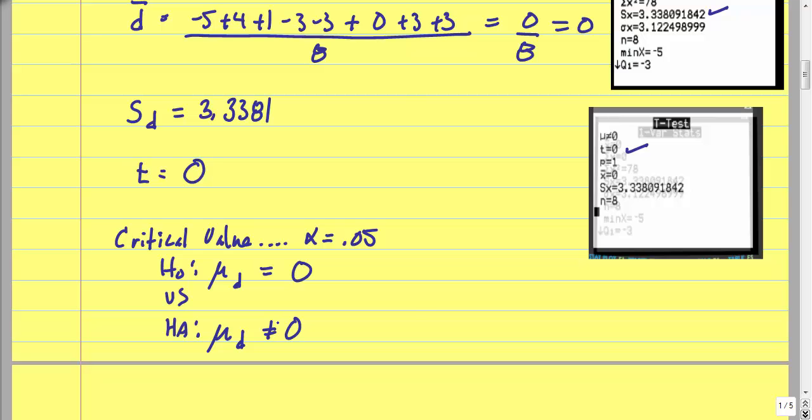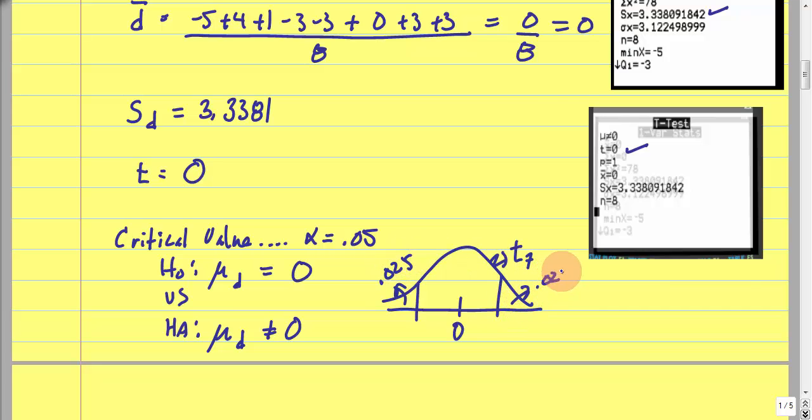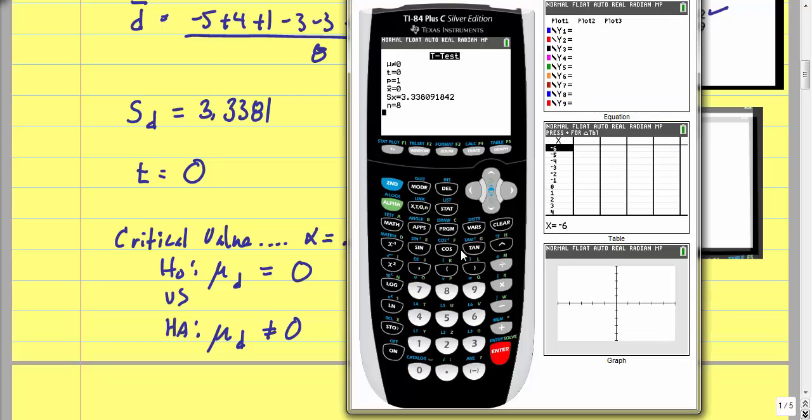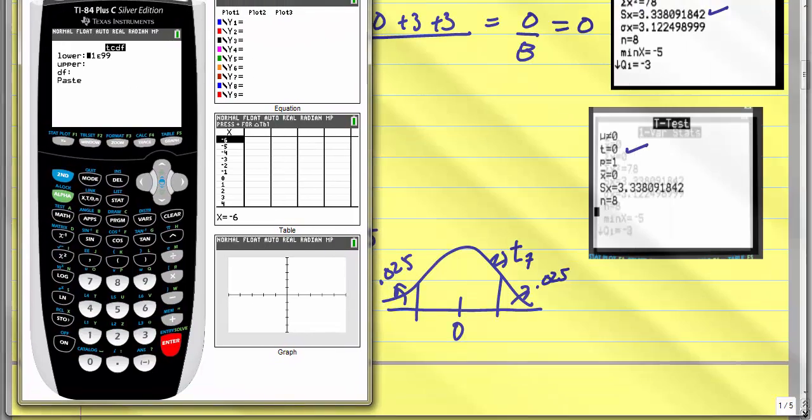So for our critical value, what we have here is a two-tailed test then. In our sample, we had 8, so we know that this is a T curve with 7 degrees of freedom. And we have 0.05 to distribute to two tails, so I split that in half to 0.025. Now it's been a while since we've looked at some of these, but to find our critical value, we would come over here to second DISTR for distribution, and we're looking at the TCDF. Now for the TCDF, the lower we can see is this shaded area.